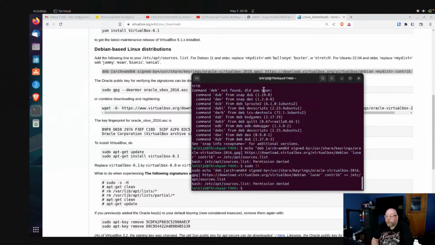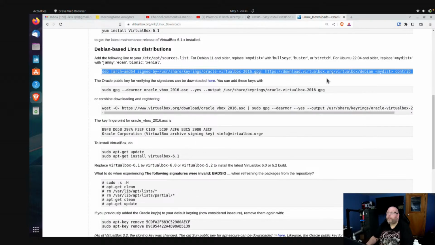How do I get permission denied when I'm sudo? Bugger. Alright, well, I'm going to scrap this idea for tonight. I don't feel like screwing with it.